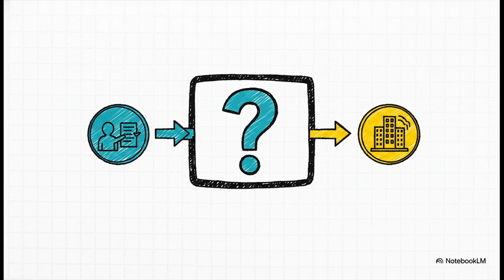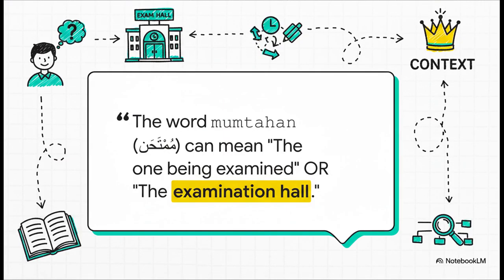And here's where things get really interesting and maybe a little tricky. When you're making an Ism al-Zarf from a more complex verb, it ends up looking exactly the same as the passive participle, the Ism al-Maf'ul. That means the exact same word can have two completely different meanings. This example says it all.